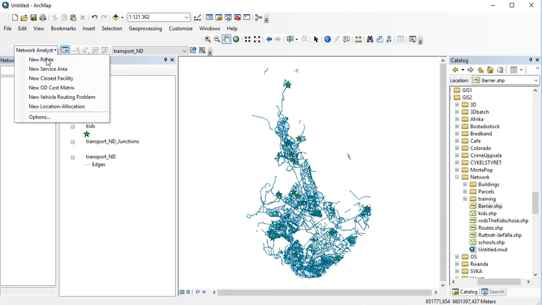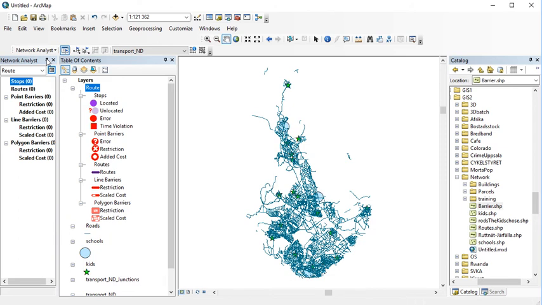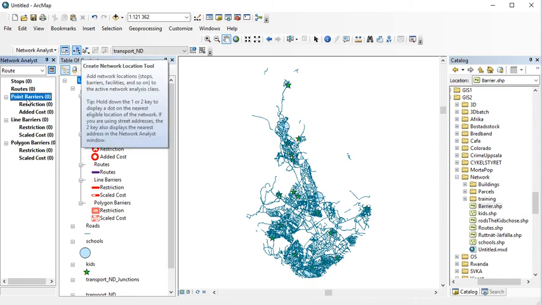So I would go for the new route, and doing that means that I get this array of different colored variations. We've got the stops, we've got the point barriers, we've got the routes, we've got a variety of different things that could constrict or facilitate the travels and the journeys of the ones that are going to travel in the system that we design. And in the Network Analyst window, we've got the stops and the routes and point barriers and line barriers and so forth that you could enter in the model. This will be just the display versions, what the end result would be, and this is of course where you enter them. I'm going to think in a few different kinds of ways here.